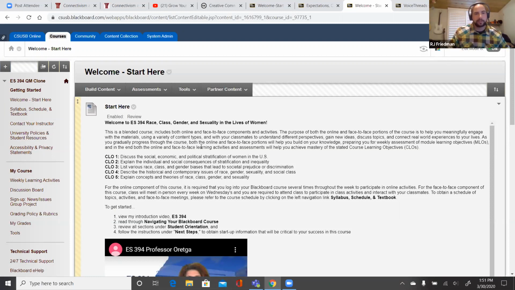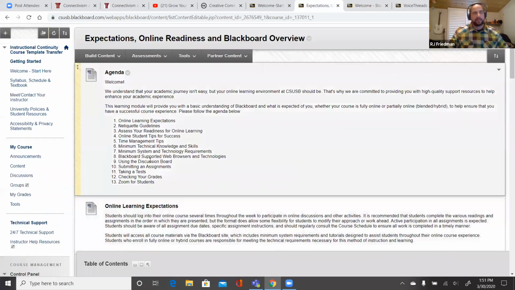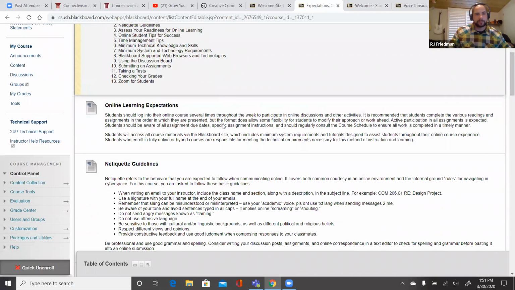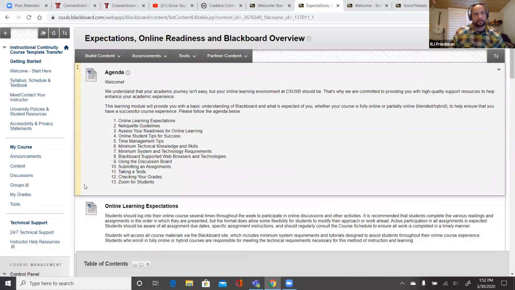Great. Additionally, one of our designers had created this page. It's an instructional continuity course template transfer. And it's basically the same kind of deal here, because in instructional design, we're very methodical and we do these things, but this is available to everybody now. And this can be copied into your own course or a sandbox. I can put it in there for you so you can begin to design a separate shell using this template.